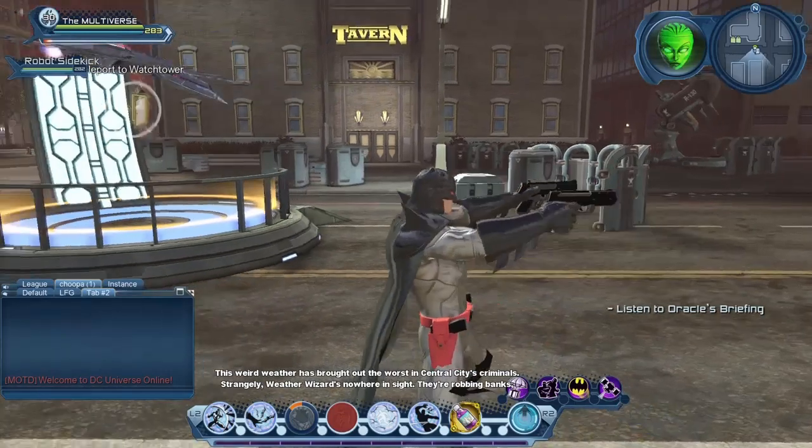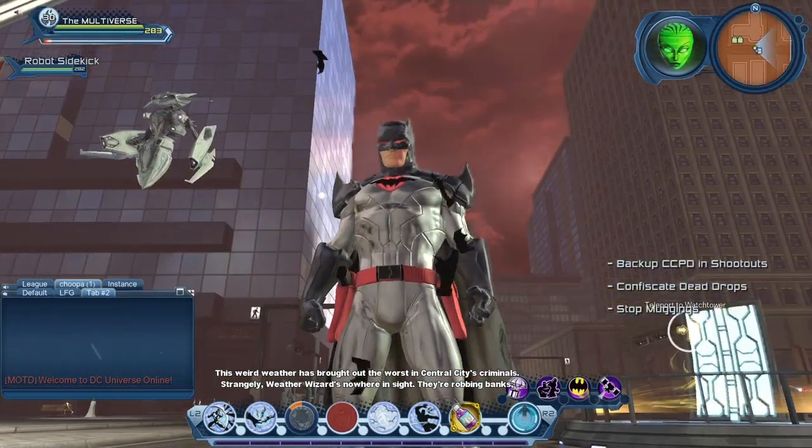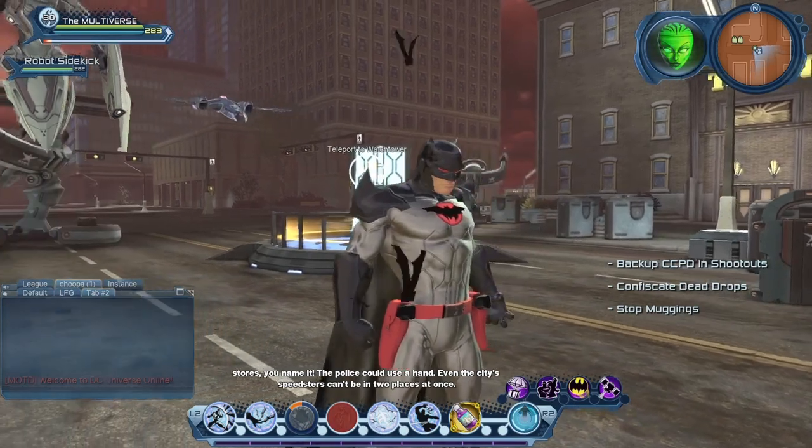This weird weather has brought out the worst in Central City's criminals. Nowhere in sight. They're robbing banks, stores, you name it. The police could use a hand. Even the city's speedsters can't be in two places at once.